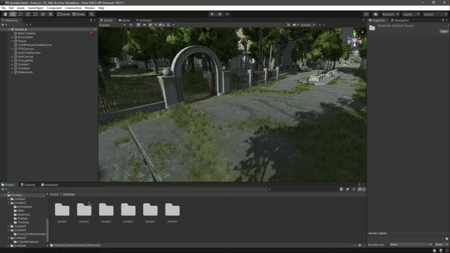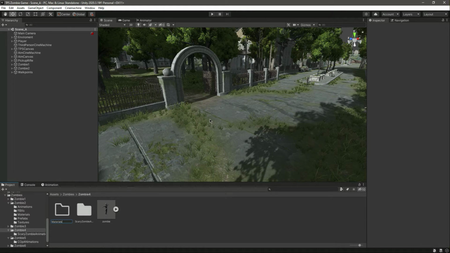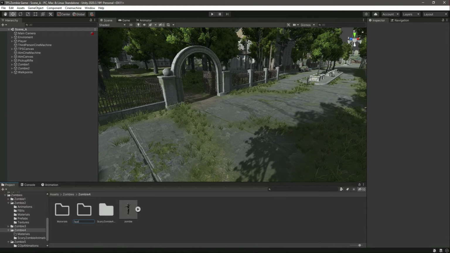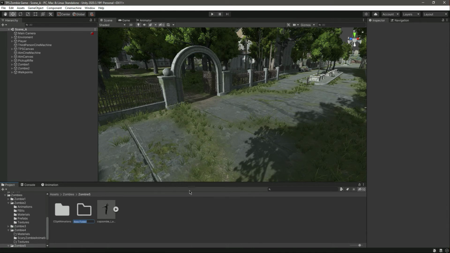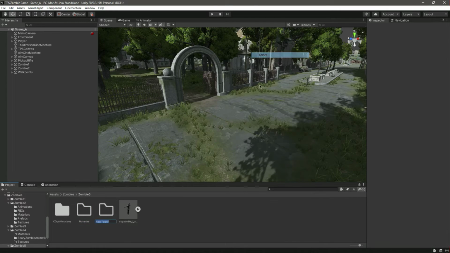Let's do the same for the other zombies as well. Create a folder by the name of materials, and then for the textures. Okay, we have done it there. Now let's create it right here as well, materials, and then textures.